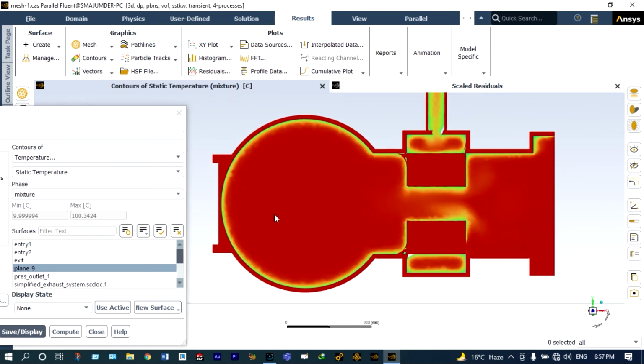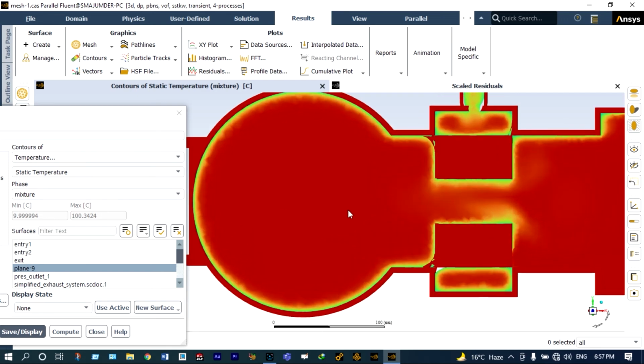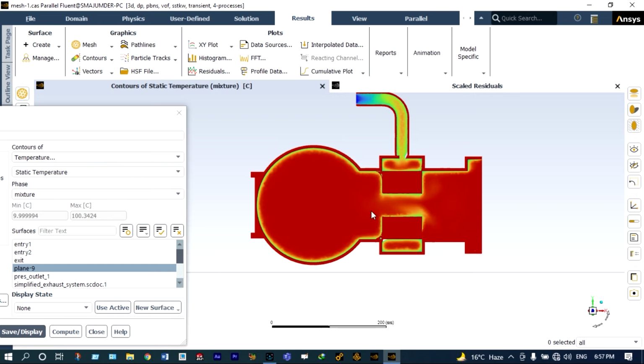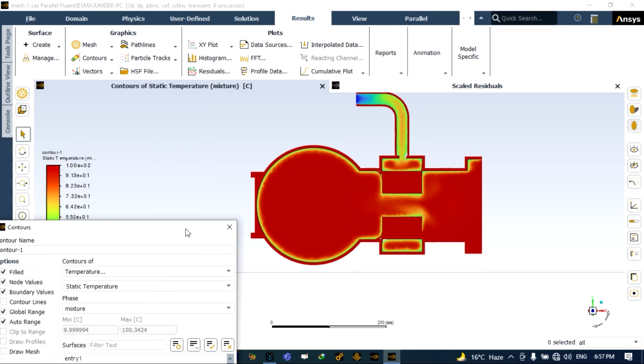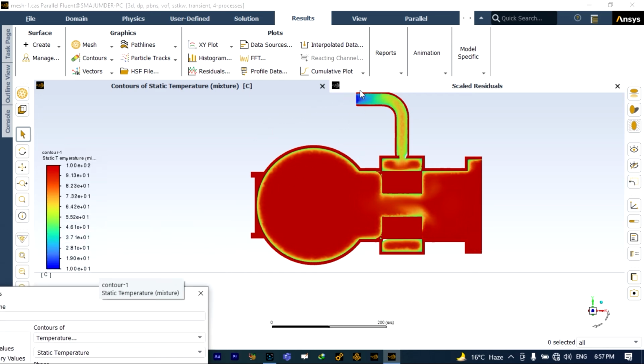This is temperature distribution throughout the front plane. So it is showing that throughout the front plane the temperature is very high, which is in the range of 80 to 90 degrees centigrade, and at the entry of cold carbon tetrachloride, its temperature is very low. It is in the range of 10 degrees centigrade, and as it approaches the junction where the two fluids are being mixed, at that location the temperature is in the range of 45 to 50 degrees centigrade, right?